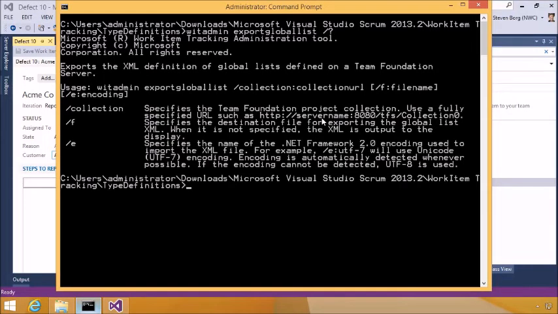And you can see that this exports all of the global lists defined on the server. Actually, this is in the team project collection, basically. So we're going to take all of these global things and pull them down locally so we can make some changes. Let's go ahead and do so. We're going to go back into our collection and pull it down.